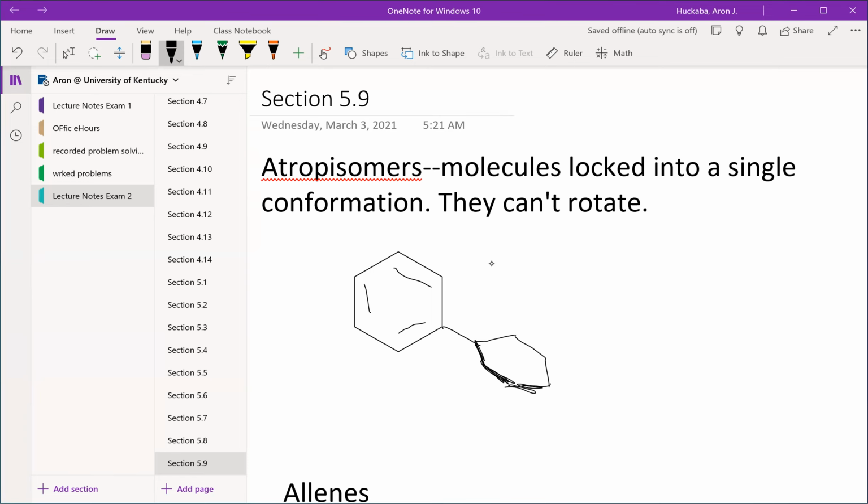A little hard to see. Let's try it one more time. There we go. Another benzene ring there. And it is sort of coming out at us and going in, trying to show that they're not flat together. So if you put something at these two positions on the benzene ring like this, then it's very difficult for the other benzene ring to rotate around.